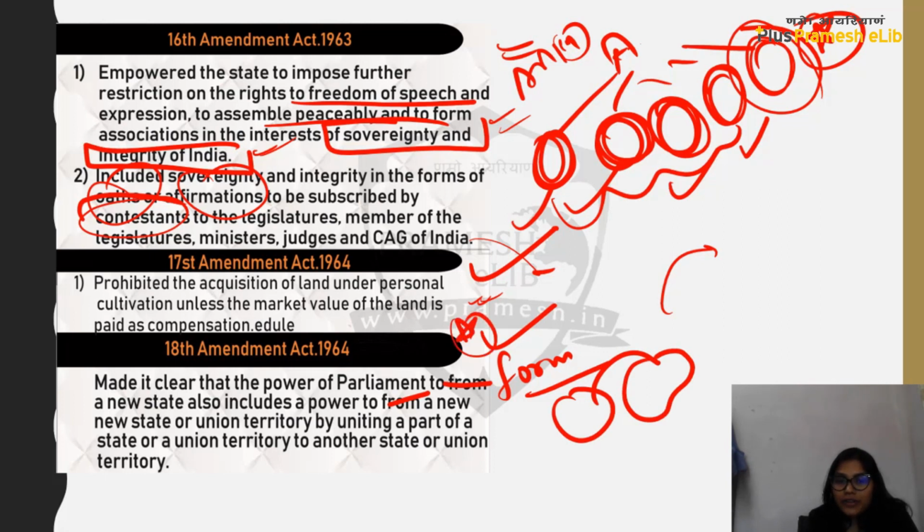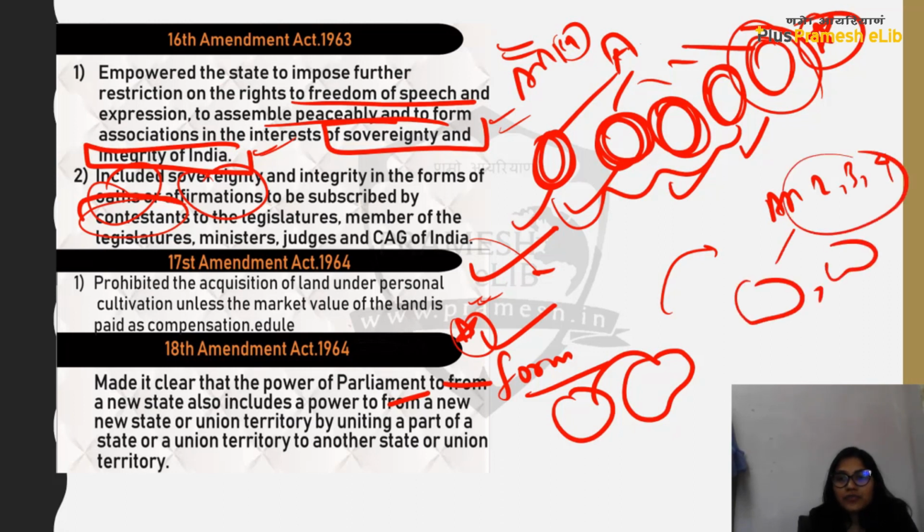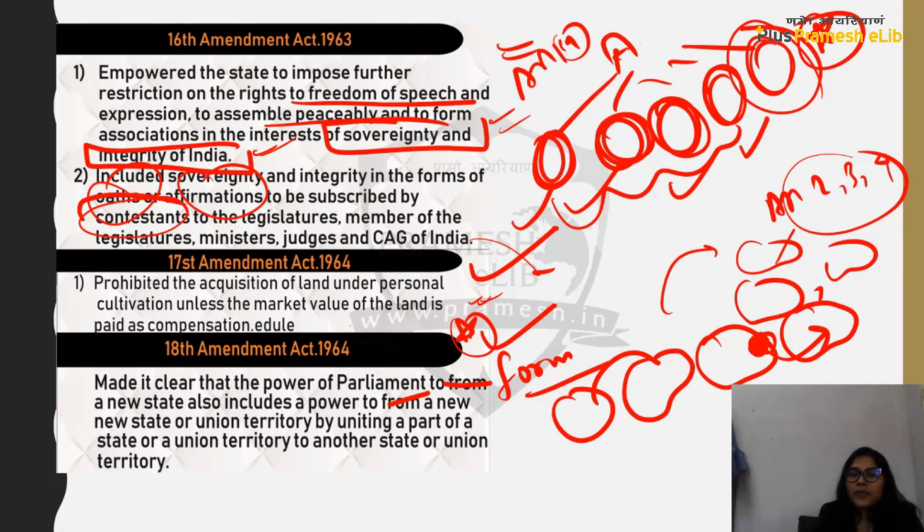Extremely important. Because you already know that under Articles 1, 2, 3, 4, Parliament has a lot of powers to change, to name, to alter the boundaries. And now it is saying, suppose there is an existing state and there is a state here, but you feel that this part is more suitable to fit in this state, and Parliament can actually form a new state like this. So it extended the power of the Parliament.